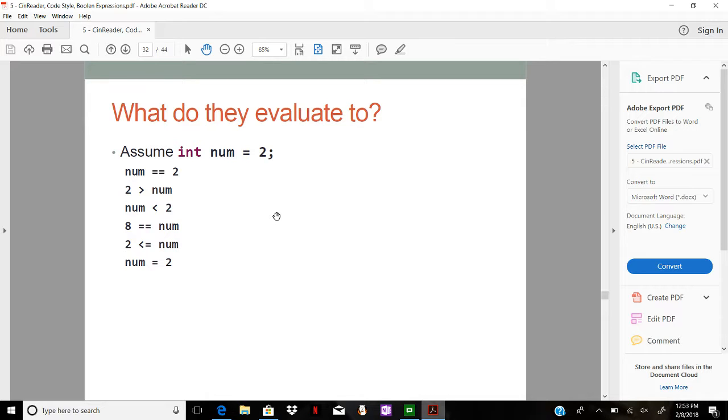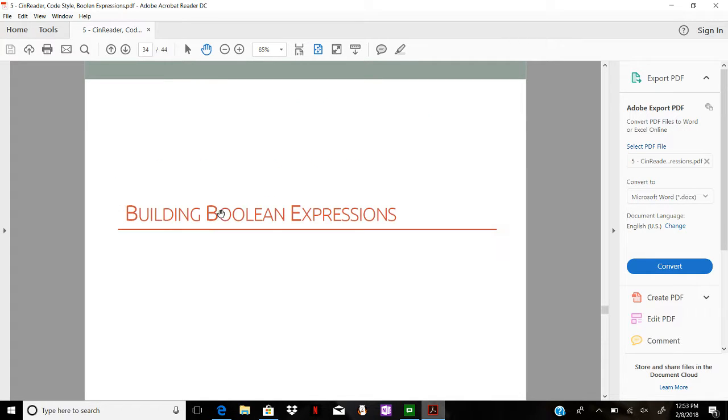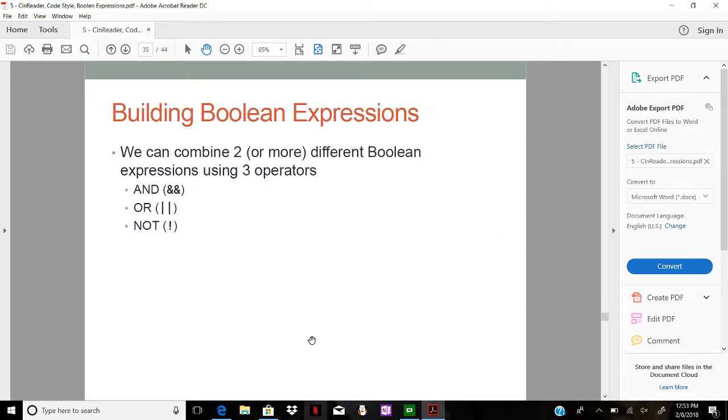Right? You can, just to complicate our lives, you can combine Boolean expressions together. So you can take a Boolean expression, which evaluates to true or false, and combine it with another Boolean expression, which also evaluates to what? True or false, and then you can combine them to either get true or false. Okay, so let's talk about those. All right. So we do them via either the AND operation, the OR operation, or the NOT operation. Okay. So these are called logical operators.